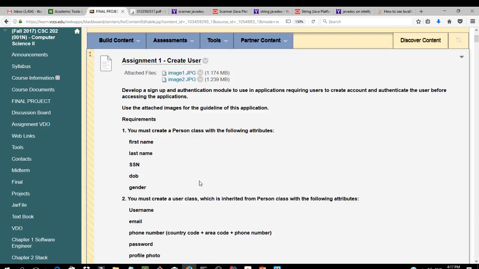For example, I want to first create a user class for authentication. That's part of the project, assignment 1, right? It pretty much just lets the user create an account and log in, authenticating the user to log in.